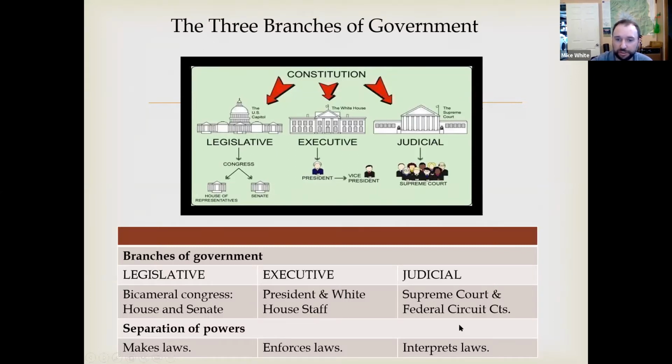And then lastly, the judicial branch is made up of the Supreme Court and the federal court circuit, so the national courts. So the judicial branch is more than just the Supreme Court, it's all national federal, right? And their job is to interpret laws. In other words, decide if they are constitutional or legal, right? So without further ado, that's kind of where we left off. Let me get into talking more specifically about those branches.